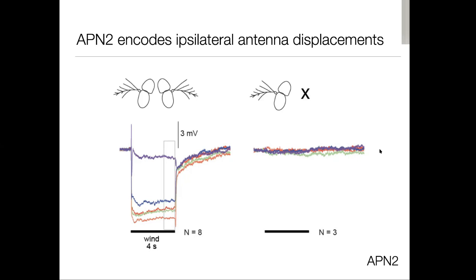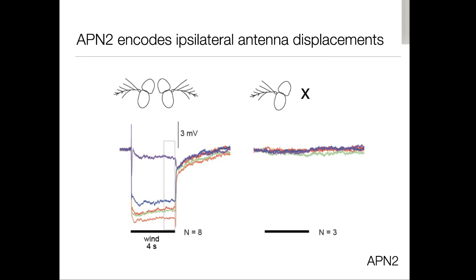We did some trans-Tango on the wind sensitive JONs, and there are neurons that go a bunch of places. We reached that point in the project when we decided we needed the connectome to go further. So I think this project is ripe to revisit with connectomics to really understand who's downstream. I think the circuitry is actually quite complex. But it seems like at the level of the AMMC, both from our data and, for example, Rachel Wilson's lab has done some whole brain imaging, that the signals at the level of the AMMC are really unilateral.